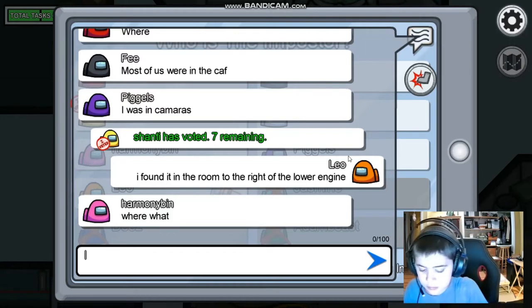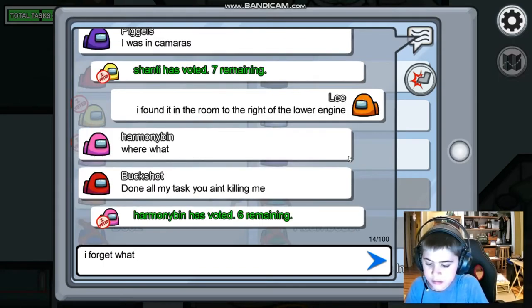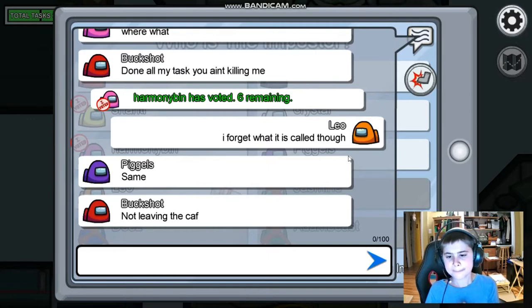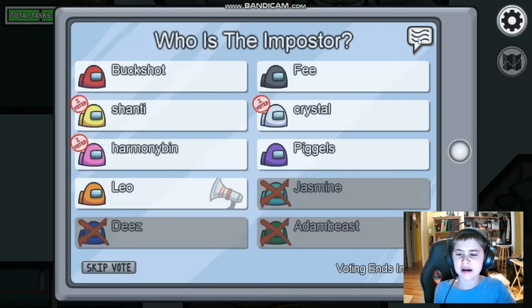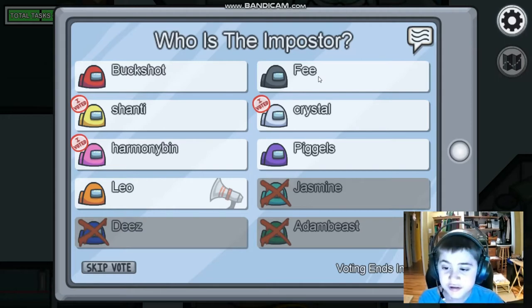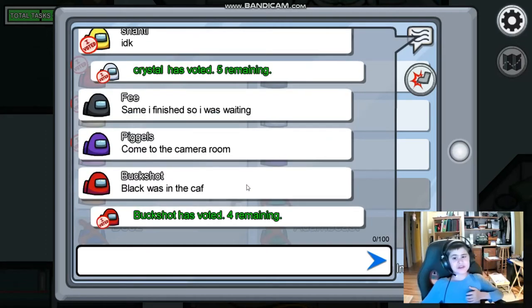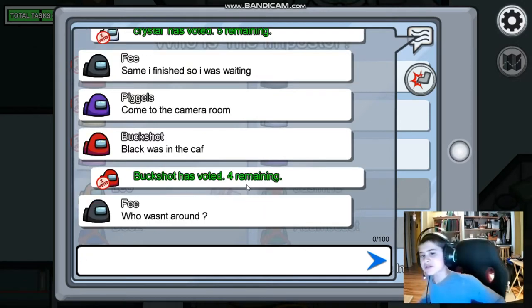Okay. Was not the imposter. I should have known. I guess he was just walking. Now Fee is a little sus because he was the other guy I thought was sus. No, I'm not gonna say that yet, because he's just walking. He may be new and he's just following people. That's what I did when I was new yesterday. Same, I finished, so I was waiting.